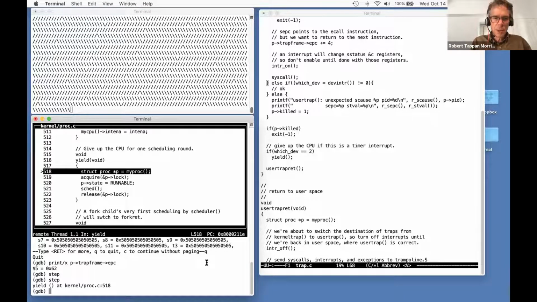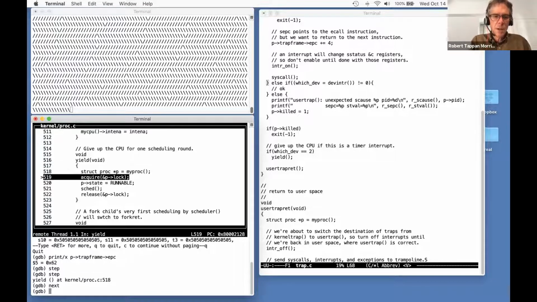Yield does just a couple of things. It acquires the lock for this process because it's about to make a bunch of changes to this process, and until it gives up the lock, the state of this process will be sort of inconsistent. For example, yield is about to change the state of the process to runnable, which indicates that the process is not running but would like to. But this process is running, right? I mean, we're running the process right now. That's what's executing, the kernel thread for this process.